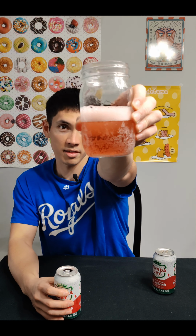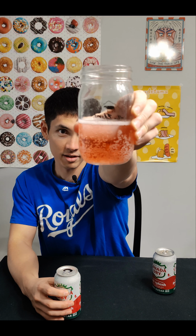Just like a little hint of some kind of fruit in there with the ginger ale smell. Obviously, I know it's cherry, but I don't know if you could really tell without knowing. So let's pour a little bit here. All right. So there is that terrific pink color they have made with the fruit juice. So let's try one from here first.